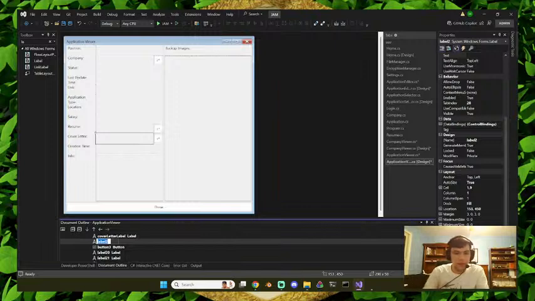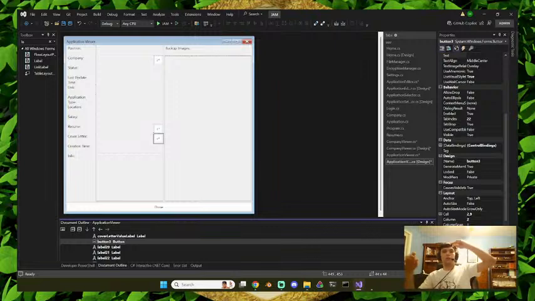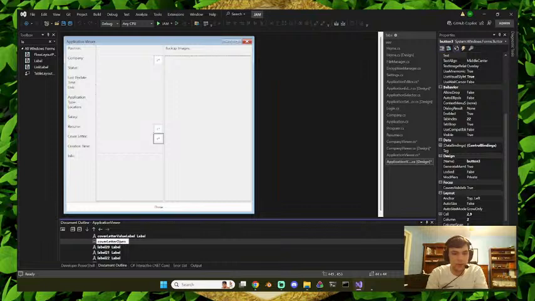Then we have the cover letter value label. Technically you might not be able to see the entire cover letter, but if you can't, you can always scroll over the scroll view, the split view, I mean. Open button.